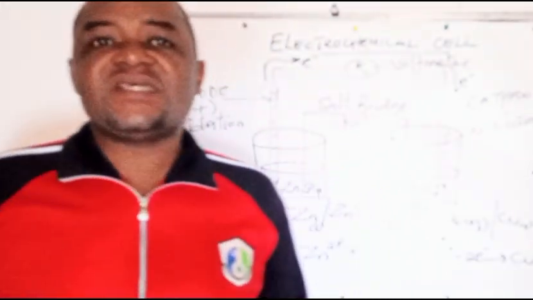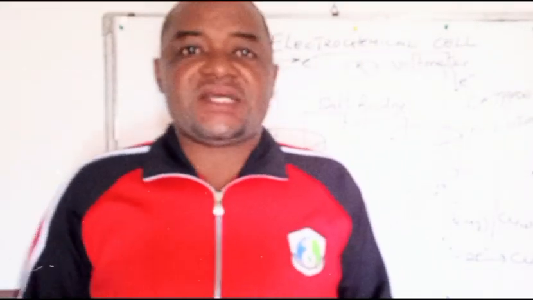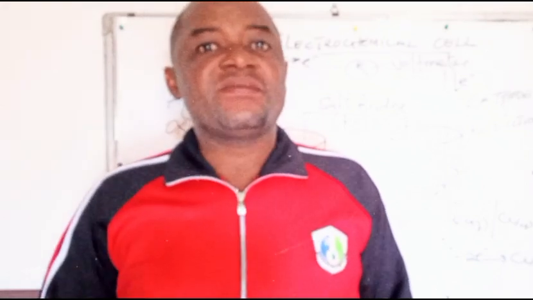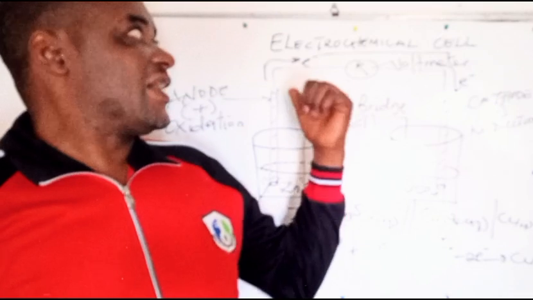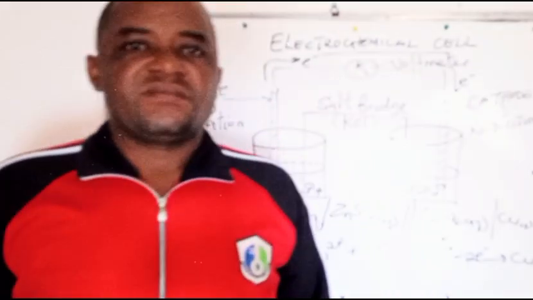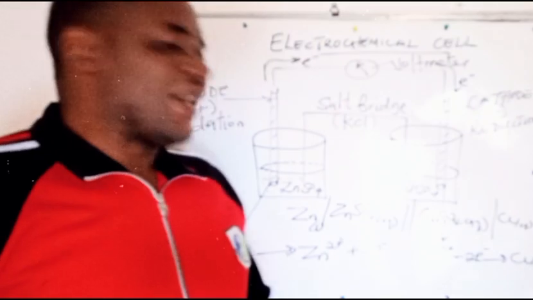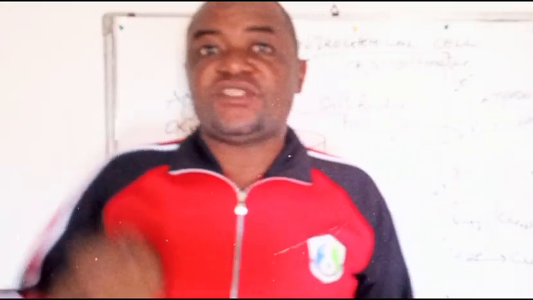An example of this is your automobile battery, the car battery. Do you know that a car battery plays a dual capacity as an electrochemical cell? If a car battery is being used to start a car, it is playing the role of an electrolytic cell, because you need to charge it for it to supply the required energy to ignite the car.